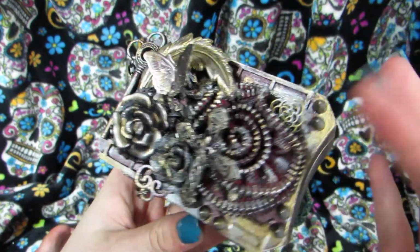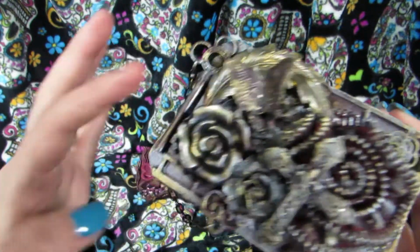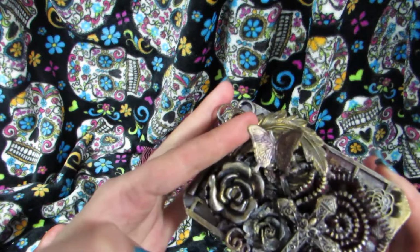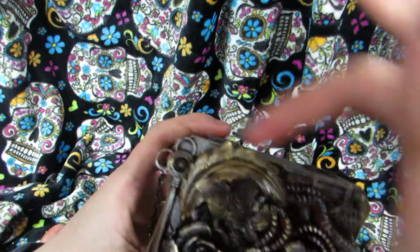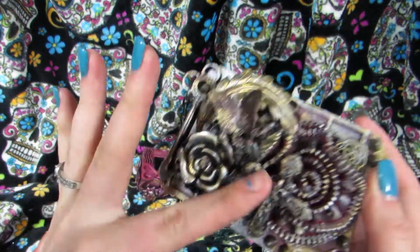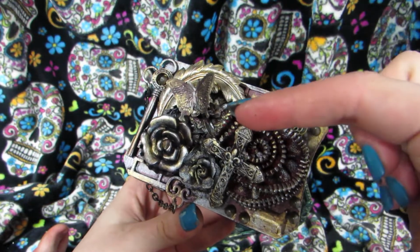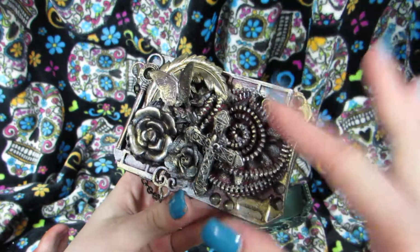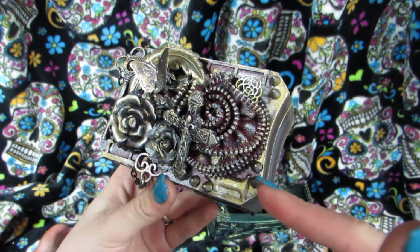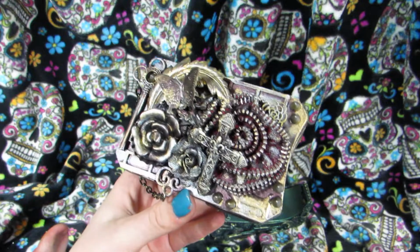I have a little metal flower. I have 2 flowers here that I believe are Prima flowers. I have a bottle cap and then this metal jewelry flower here. And then I have a metal butterfly here. This little gold metal leaf. And then this cross piece. So pretty much what I did, besides this piece and this piece, and this flower, I painted everything black. The flowers I sprayed black so it would be easier.